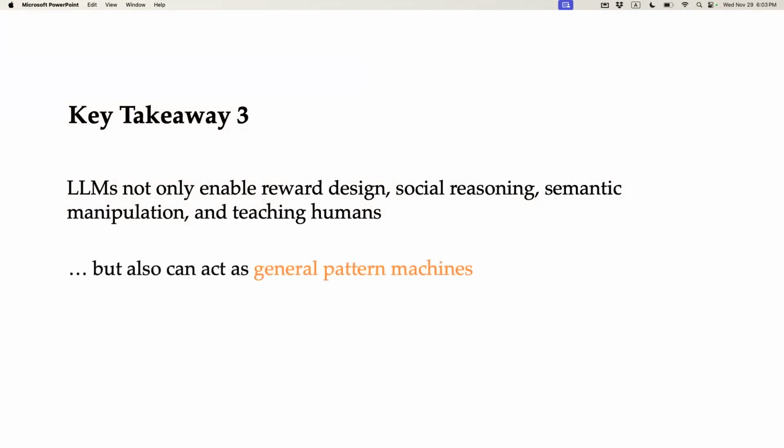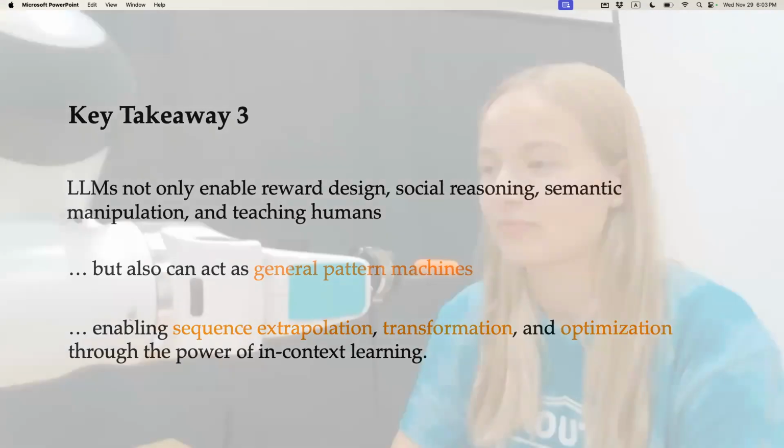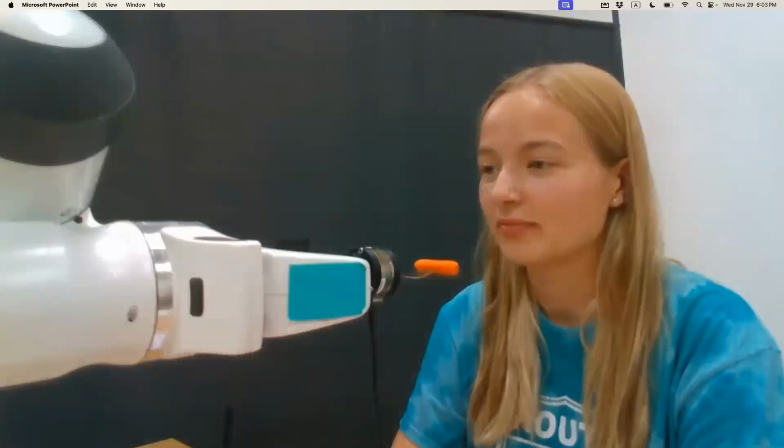But even beyond that, they can act as pattern machines. They can find patterns, and that is kind of surprising. Again, I'm not proposing using that for vision or control or anything, but that is surprising, and that maybe tells us how we should continue, maybe fine-tuning these models on patterns, or what are some future applications that we could use when we are thinking about these large pre-trained models for the applications of robotics.